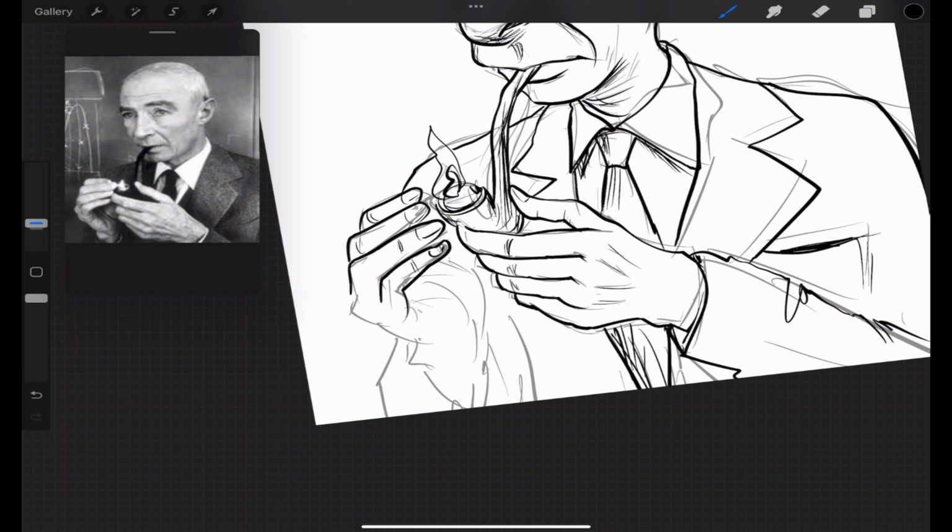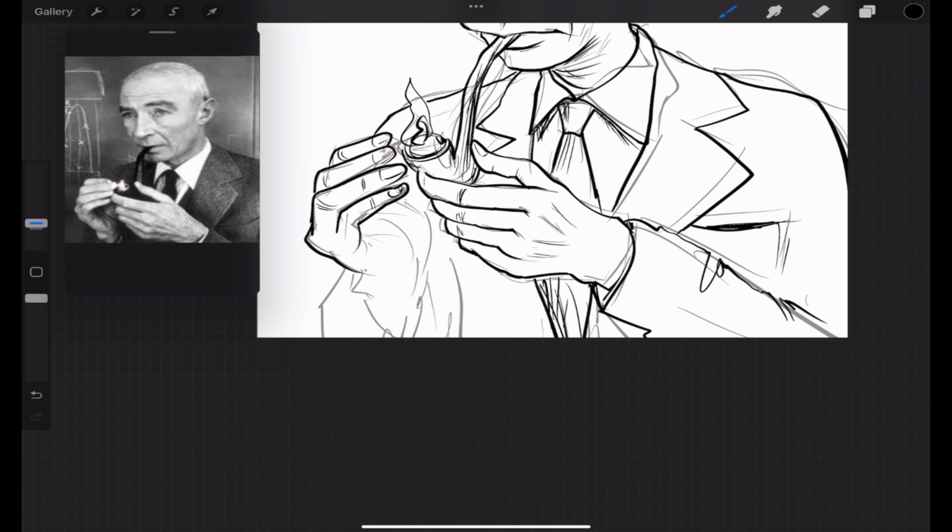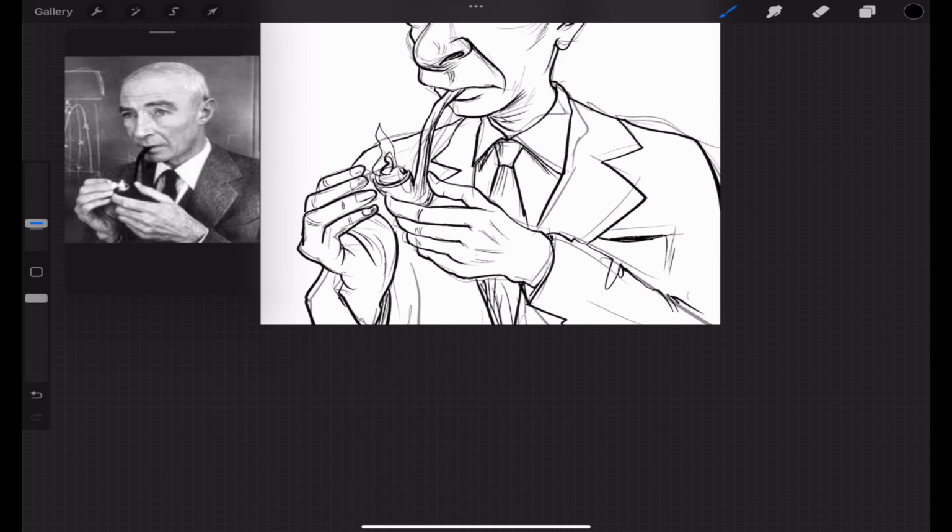As you can see, not a fan of drawing hands at all. You probably worked that bit out. Actually hatch in there because it's all going to be in the shade anyway.